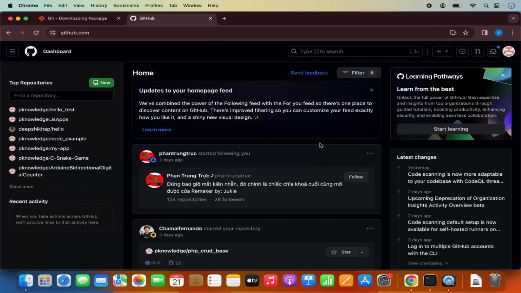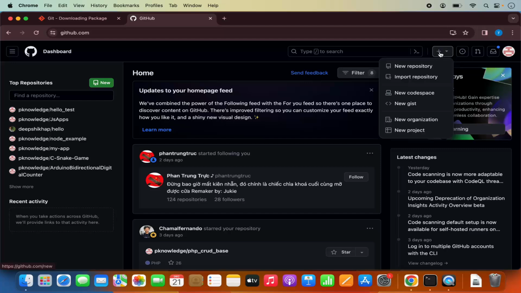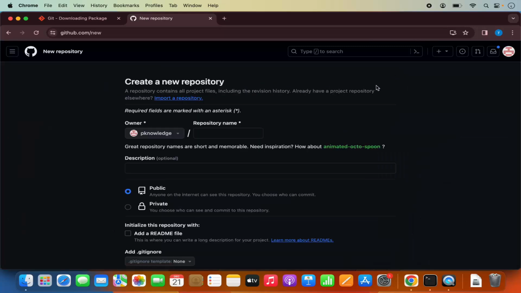And once you are signed in to your GitHub account, it looks like this. So here we need to create a new repository. You can create a new repository by clicking on this green New button, or you also have this plus button at the top and you can click on the new repository option from here also. So I'm going to click on this plus button and then click on new repository, which is going to start the process of creation of a new repository.